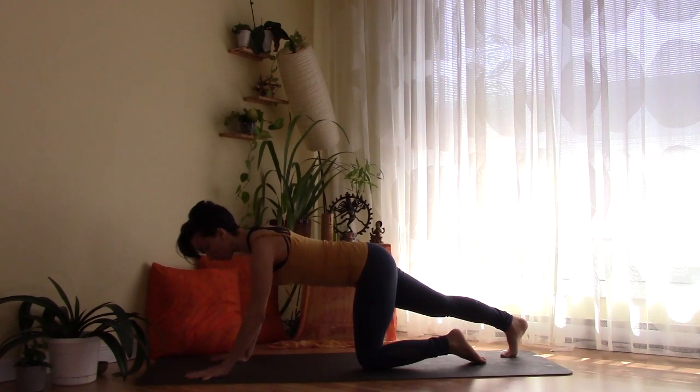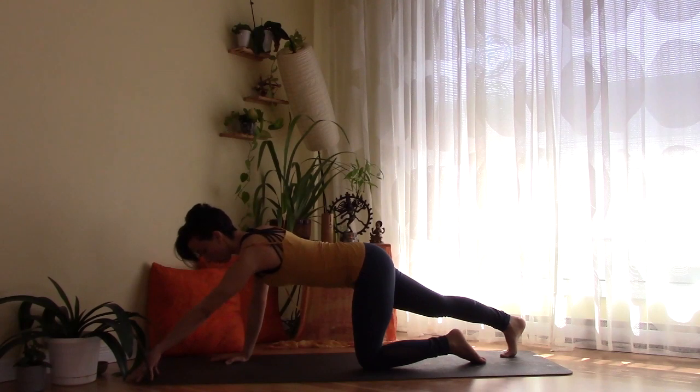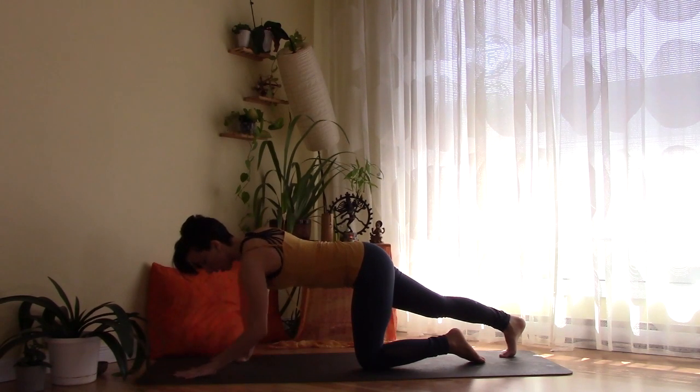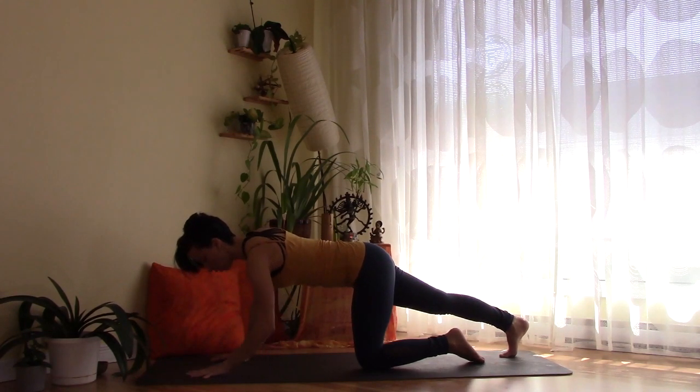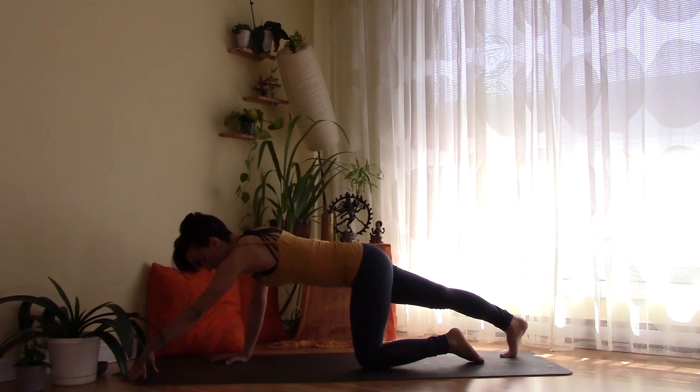And right now we're just going to slide the left hand forward, just on fingertips. And then slide it back. Slide the left hand forward and slide it back. If you feel comfortable to move with your breath, you can do that. You can inhale the arm away from you and exhale it back. And as you reach the arm away from you, stretch long through that back leg.